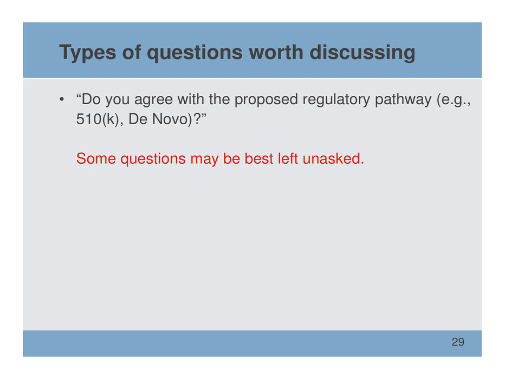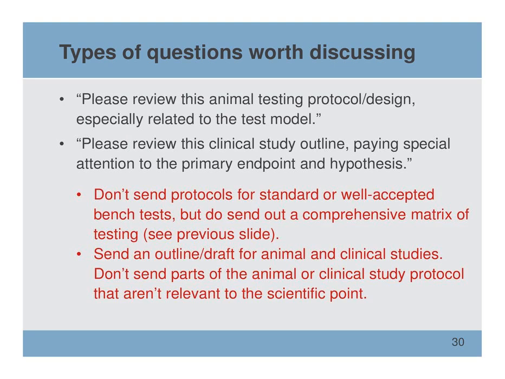So, types of more questions. Yeah, please review the animal testing protocol. Please review this clinical study outline. Don't send protocols for standard or well-accepted tests. If there's a standard out there, then don't send them the protocol. You're wasting their time. Do send them a comprehensive matrix of tests. Send them an outline or a draft for animal or clinical studies.